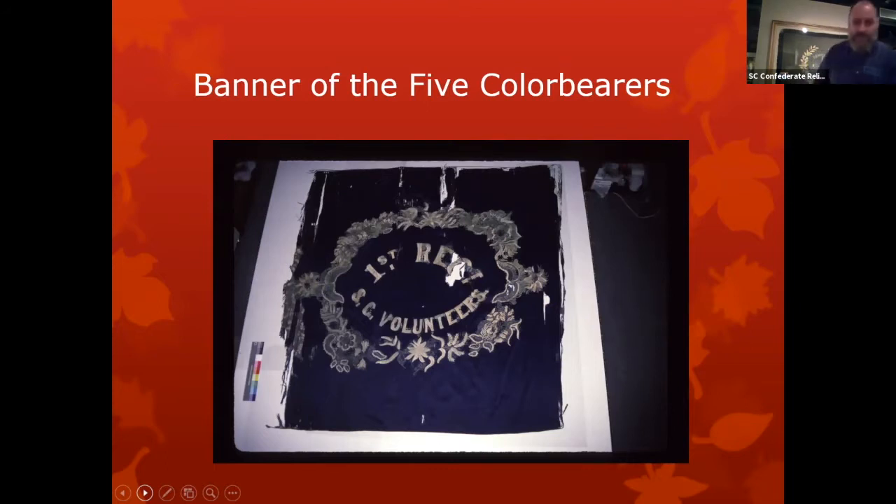This is why we have a tradition today that the flag is not supposed to touch the ground. If you trip as the color bearer and the flag touches the ground in the parade, that's a terrible embarrassment. This is not about keeping the flag from getting dirty — a banner that is not held high overhead on the battlefield where men can see it is useless for leading them. That flag has to be kept up and visible. That was the job of what was called the color guard — today a pleasant ceremonial duty, but in the 1860s a deadly serious and very dangerous job.